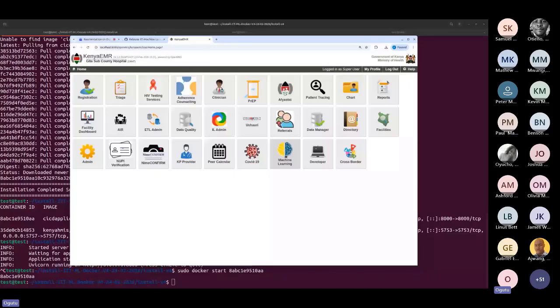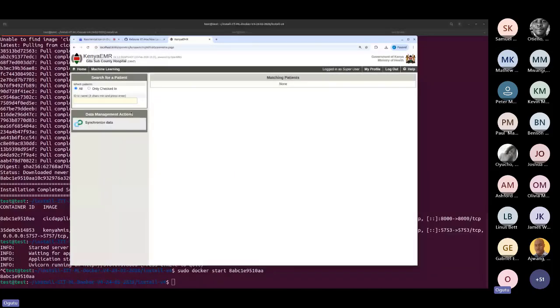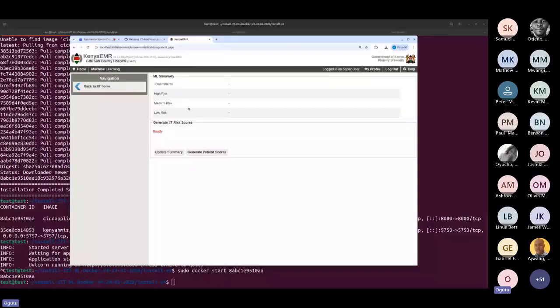When you click on the machine learning module, click on synchronize data. And then from here, you should be able to generate patient response because it's now ready. So you can generate the patient scores and then update the summary up here.